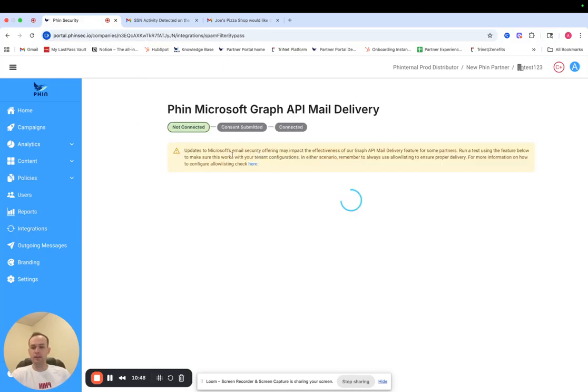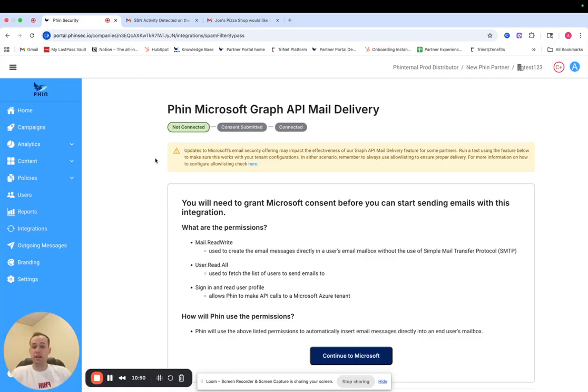And then we also have the Microsoft Graph API mail delivery integration. So a lot of our partners really love this integration. It's direct email injection, where it's just directly putting an email into the user's inbox, bypassing SMTP. So it's not going through SMTP like a normal email would.